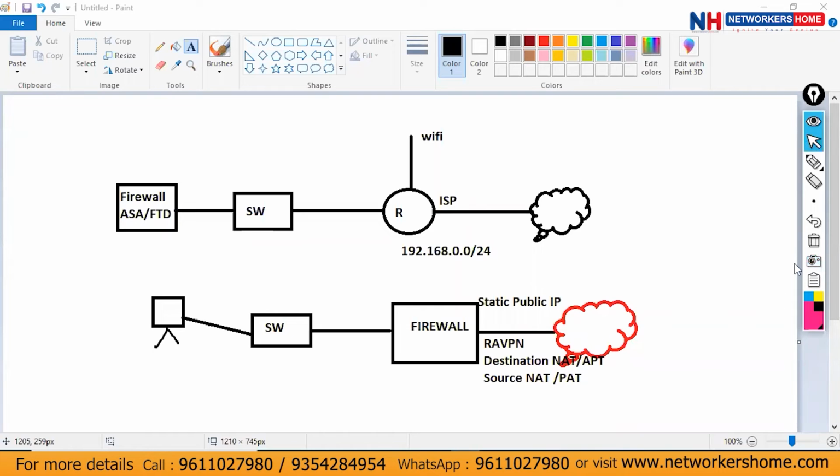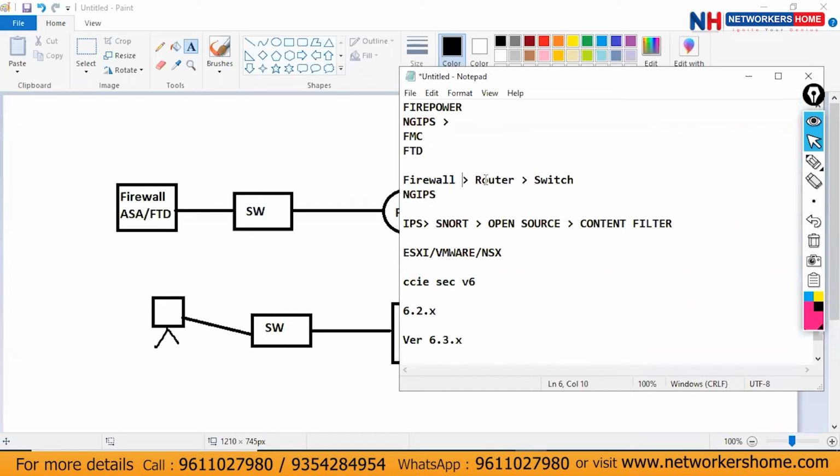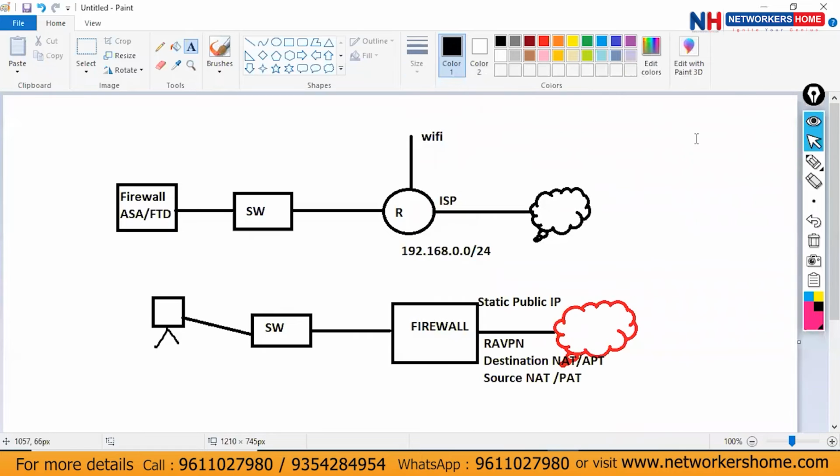So guys, did you understand where exactly in a network your router, firewall, and the switches can be deployed, and what can be the use cases? In the same way, we'll understand about the NGIPS, where NGIPS would be deployed, and what its use is. See, right now you already understand what the use of a router is. You understand what the use of a firewall is. So you can imagine where exactly it should be deployed in a network.